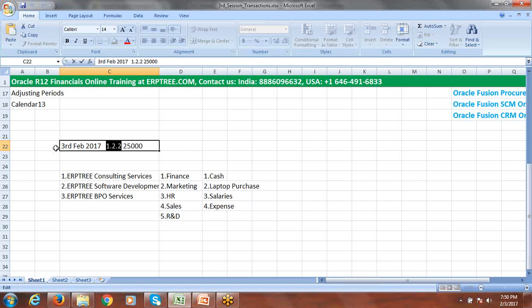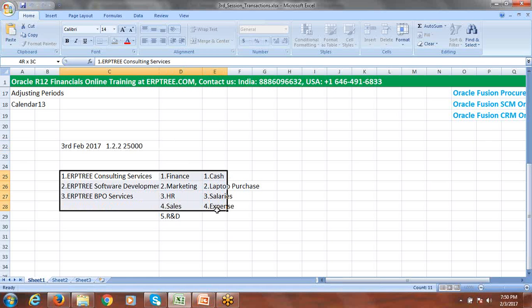So if you want to create this kind of meaningful transaction in the system, we have to keep all the information ready in the system. If you keep this information ready, then anytime you are going to record the transaction, you can simply take this information as a part of the transaction.